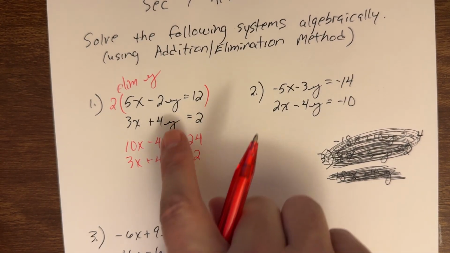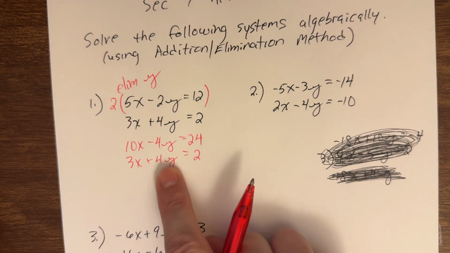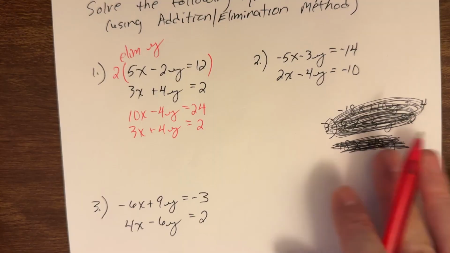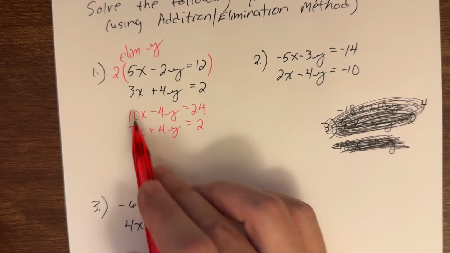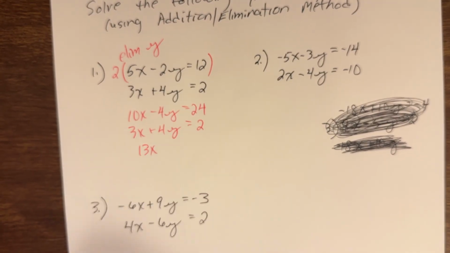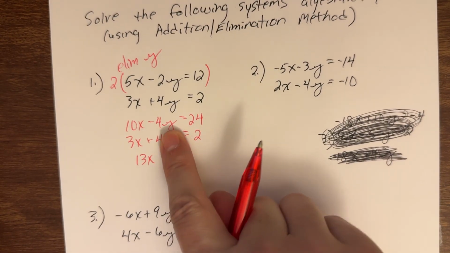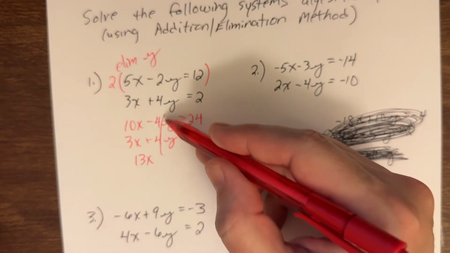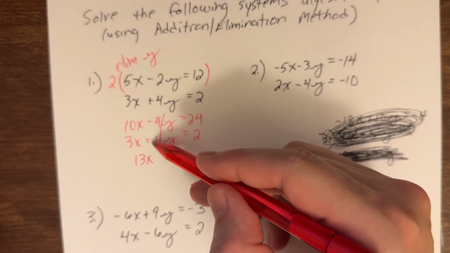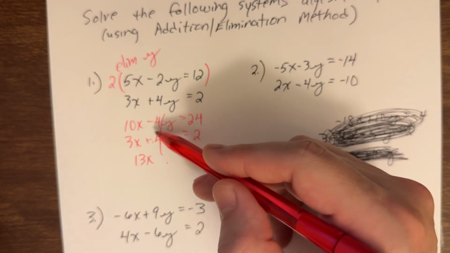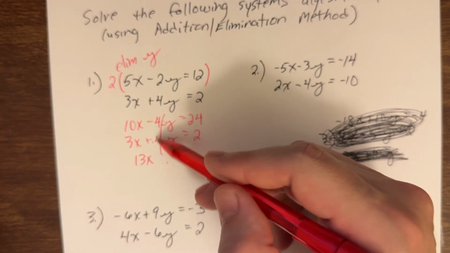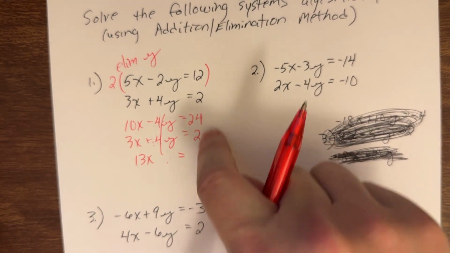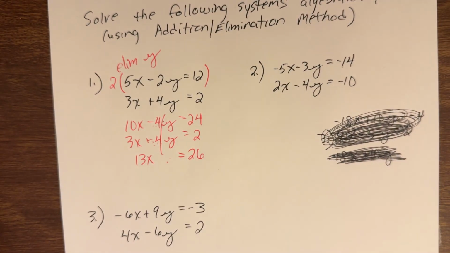And now, the point of getting these matching coefficients is that now I add. And again, add is a little rough, I follow the signs. The like terms here, a positive 10x plus a 3x will give me 13x. The like terms here, the minus 4y cancels with the positive 4y. Again, it's not just matching coefficients. If it was minus 4, that would be a minus 8. If it was plus 4, it would be a positive 8. I needed the opposite sign for that to cancel. Equals, and over here, 24 plus 2 gives me 26.